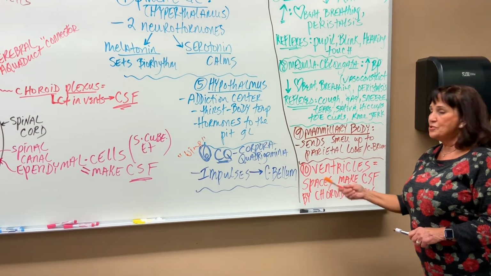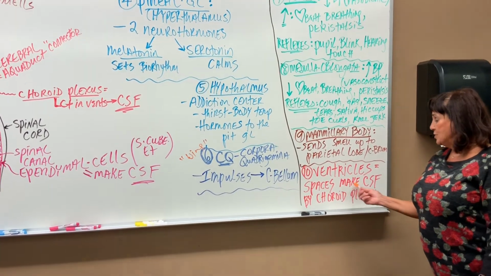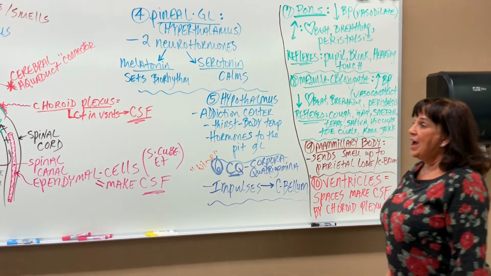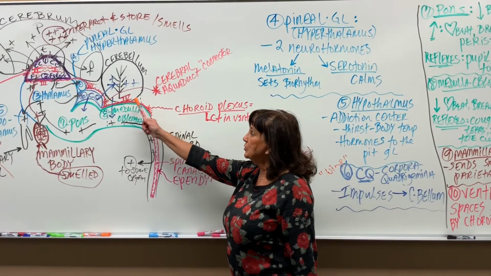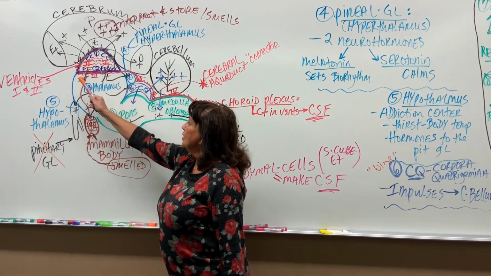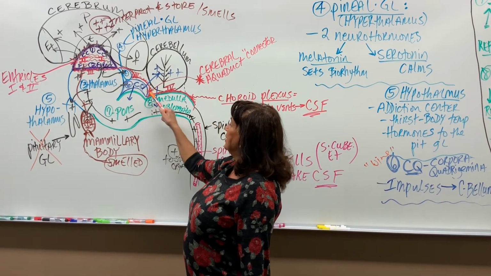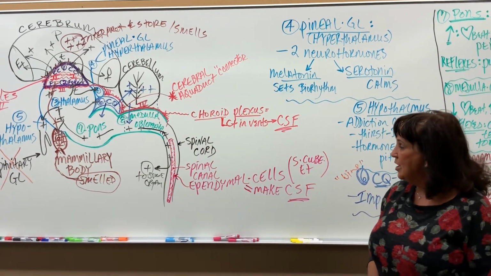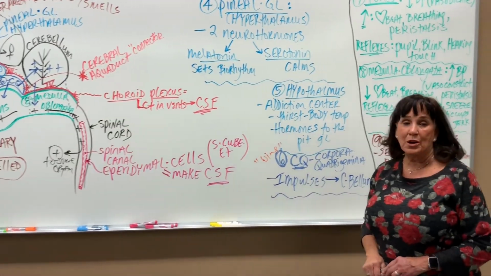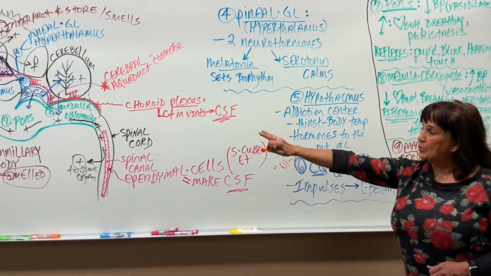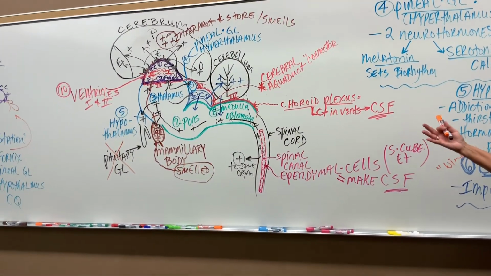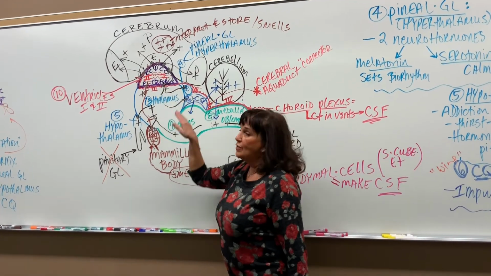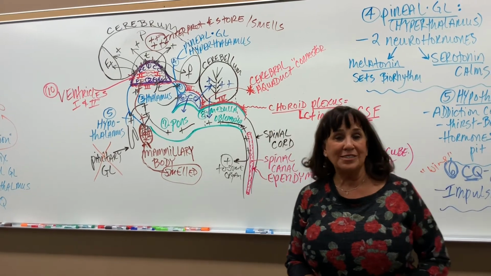And then number 10 are the ventricles. They're actually spaces in the brain, and they make CSF from the choroid plexus. And we already labeled these with our Roman numerals. So 1, 2, 3 goes here and makes a 3, and then 4 is always underneath the cerebellum. So that's everything about the middle part of the brain. And remember, all these midbrain structures, except for the ventricles, those are spaces. Basically, all these organs are just made out of white matter, okay? So that's it for the midbrain.